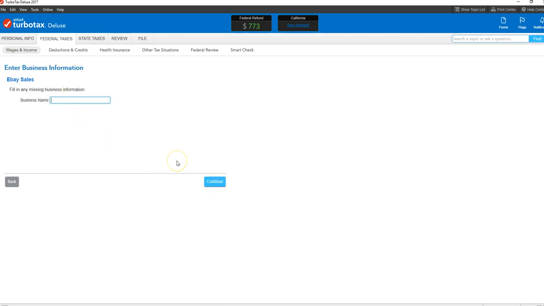And we'll use the same thing as the business name, eBay sales. Do you have an employer ID number? The answer is no. You don't need one unless you have actual employees. But if you run a Schedule C and you operate it yourself, you don't need to have an employer tax ID number.